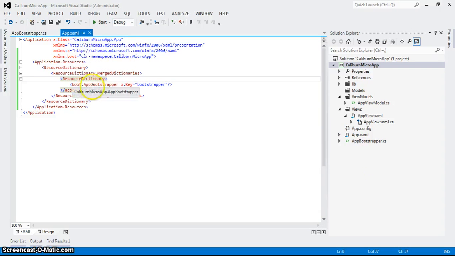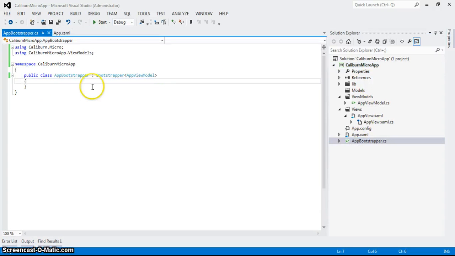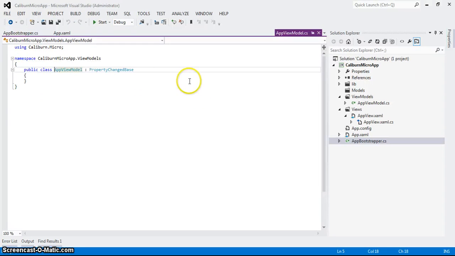So what I have done is, now on application startup, it registers a bootstrapper into the application resources. This tells it there's a class called Bootstrapper, go hit that. That class inherits the Bootstrapper class, which is pointing to a view model, AppViewModel.